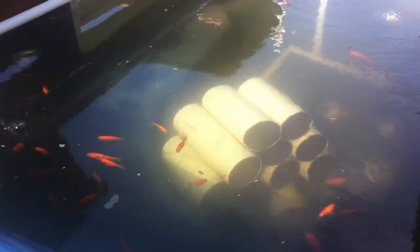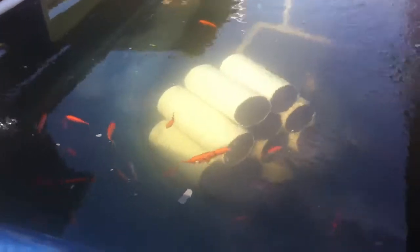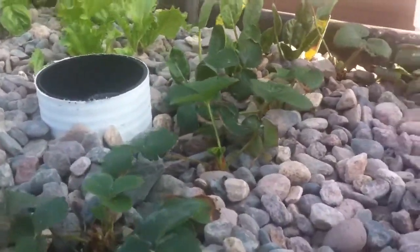Okay, quick update on the aquaponic hot tub. I'm starting to get a little algae, it looks like, in the water. My clarity's going to pieces, but because the pH and everything else is falling in line, the veggies are starting to look pretty good. You can see the strawberries down in there have new growth, and all the way through there's new growth. This one's doing well as well.